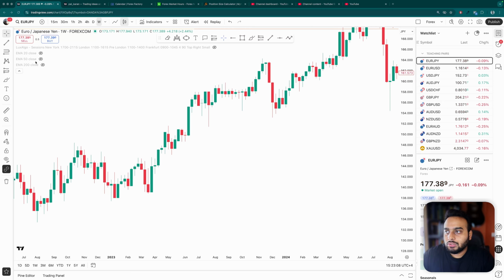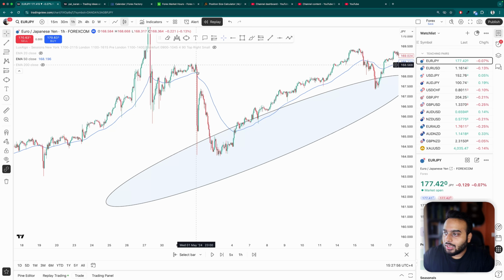So what we do now is you can shift down to the 1 hour time frame, and you can see different price actions. You can see, let's say this is your lower high, this is your lower low, this is your lower high, this is your lower low, this is your lower high, this is your lower low. And price action shifted structure right here, right? The price action shifted structure right here.